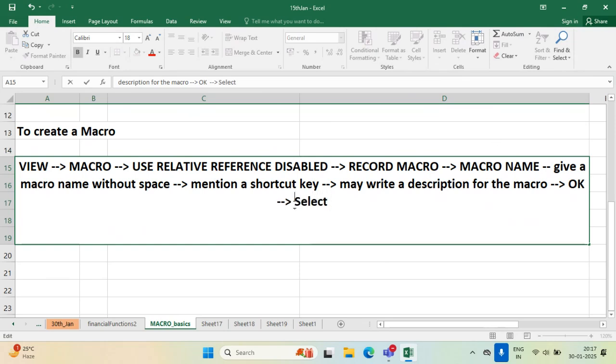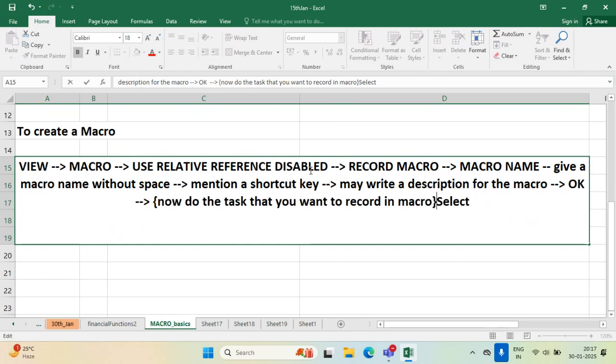Okay. Now do the task that you want to record in the macro. Whatever task you want to record in the macro, you do that. Say, for example, whatever I'm writing here.